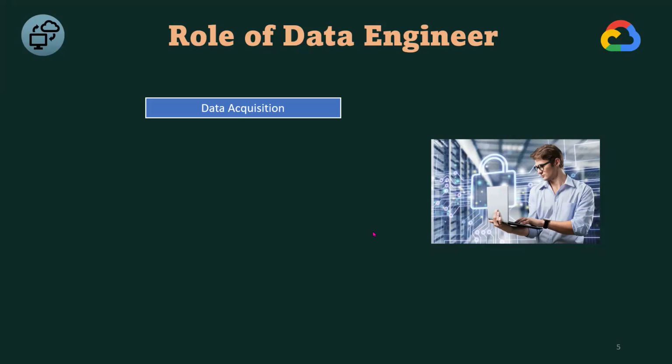So we need to think about how best we can extract the data from multiple data sources. That is our first thing. The next thing is, whatever data we have extracted, we need some storage tool which will be able to store my data, and which is scalable, which is secure, and which can control the access to my data. So we need to come up with a solution for data storage and management, and we need to manage this data every day.